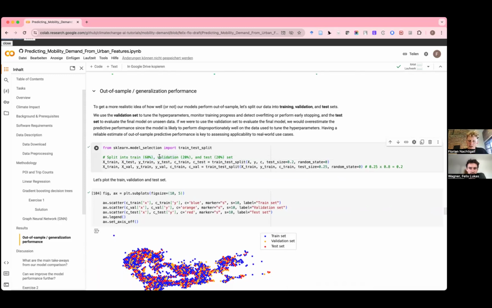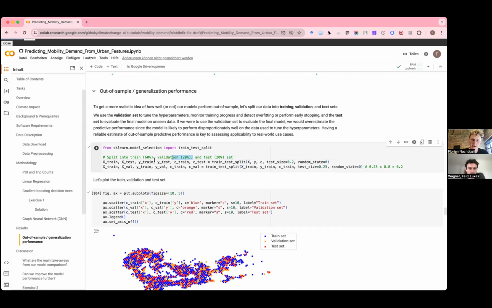Why do we differentiate? Why do we have a test and a validation set? So the test set we will use at the very, very end to evaluate how well the model performed. And this data has never been shown to the model before. So that's really untouched new data. We will keep that aside. We will not look at that. And just at the very, very end, we have a look at that.